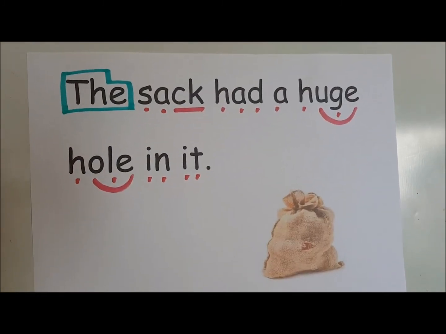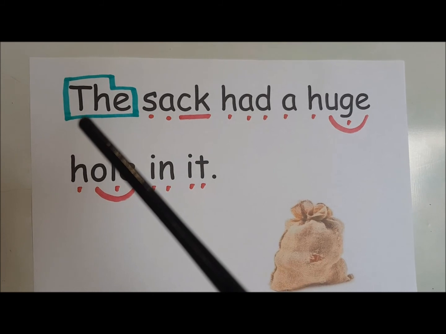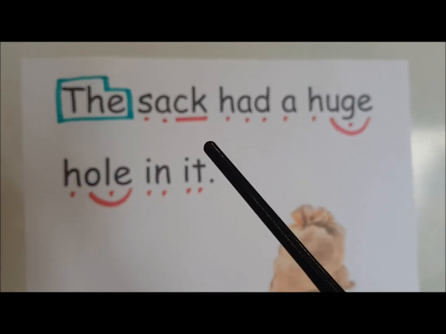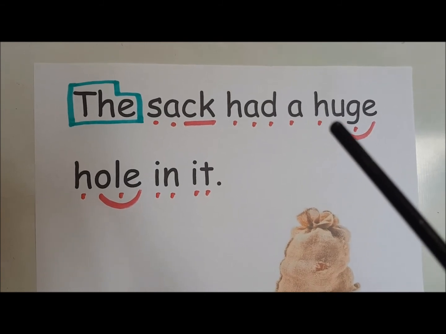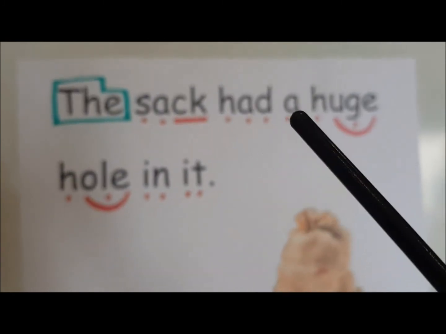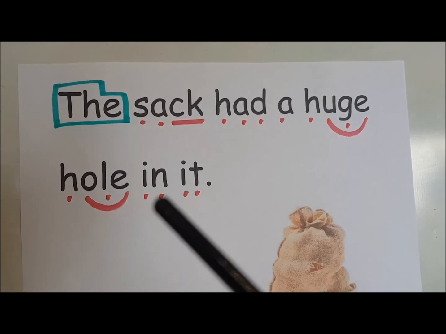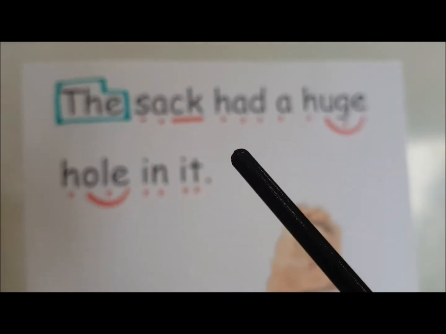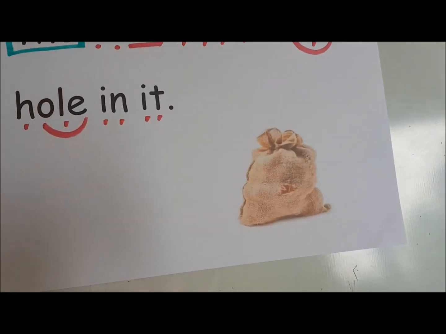And here's our second sentence, starting with a capital letter, also starting with a tricky word that we can just read. The sack. Her had a huge. The sack had a huge hole in it. The sack had a huge hole in it. And there's that huge hole in the sack.